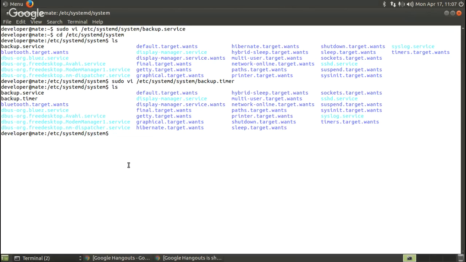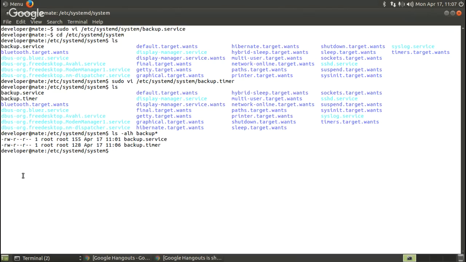Backup.service, backup.timer. Now, I'm going to go ahead and do an ls -alh on these. So I'm going to do ls -alh, and h is the human-readable flag if you're not familiar with that, backup, and then the asterisk, because I just want to make sure that these are not set to be writable by everybody. They're not. They should be created as basically 644 permissions. So that's what you want to make sure you have. So we have created the two files we need.